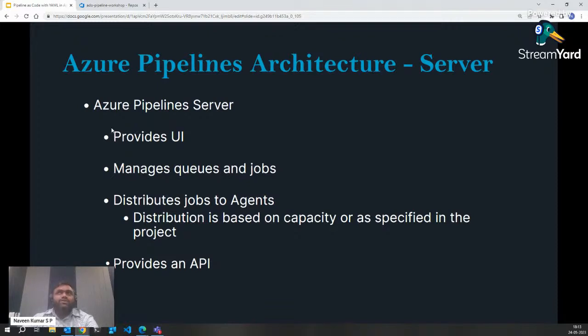The agent is where you will be running the application, which has the software, directories and the permissions to run your build job or the pipeline tasks.